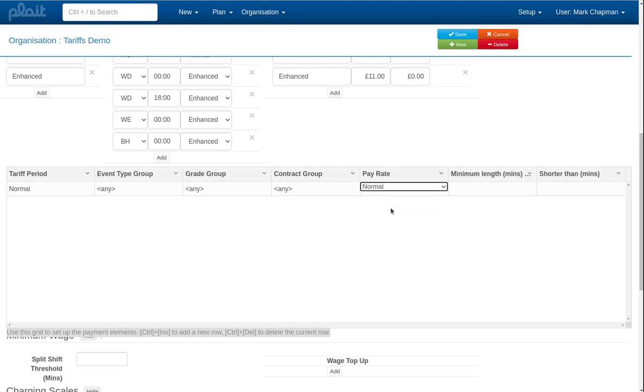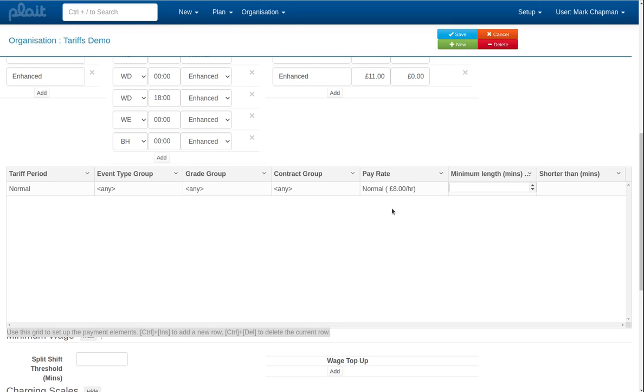Anyway, so we've got stuff that happens in our normal tariff period. We're going to pay the normal rate, and that's everything that we need to do for weekdays 8 till 6. But it may be that you've got some sort of wrinkles, and it may be that for short visits or long visits you vary that rate. So these last two columns enable you to do that.